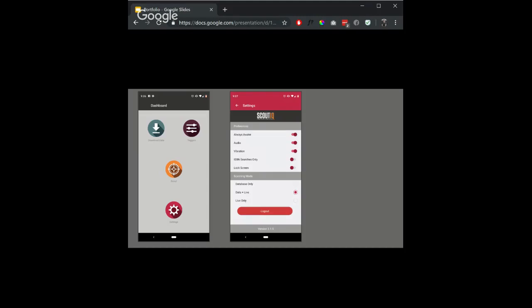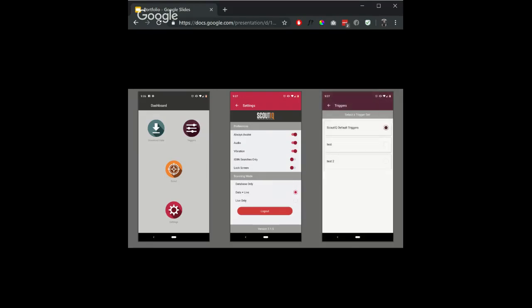Tom says having database is way faster scouting. Yes, it is. Once you compare the two, do that actually. Hit live only, scan a few books, then hit database only, scan a few books, and see the difference in time. It's going to be a lot faster to use database versus looking everything up live.